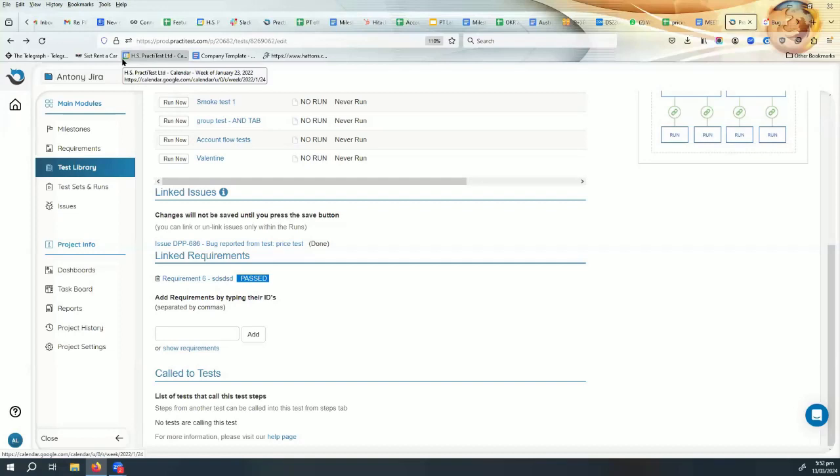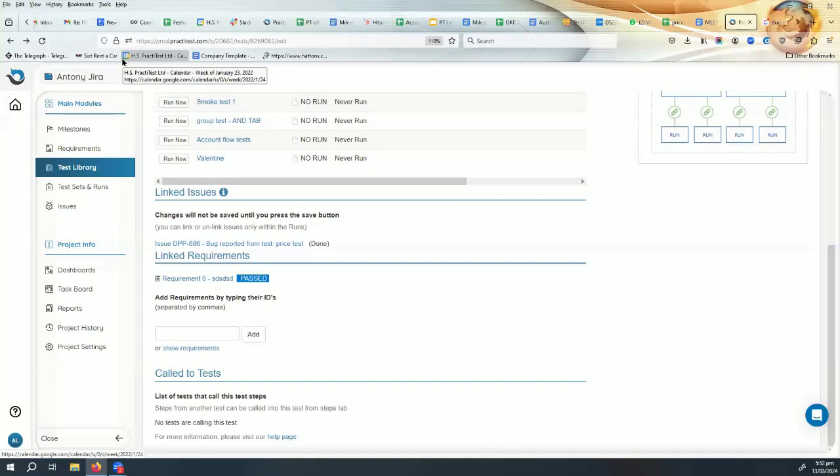Yeah, I'm not sure. We're using PyTest, I think. Some people are using PyTest, but I'm not sure quite how that ties in. But if it fails, then presumably you'll send the exit code, which will not be a 0. So you'll send that to PractiTest and it will know immediately the test has failed. But then how does it know? Because any exit code except 0 is a failure.